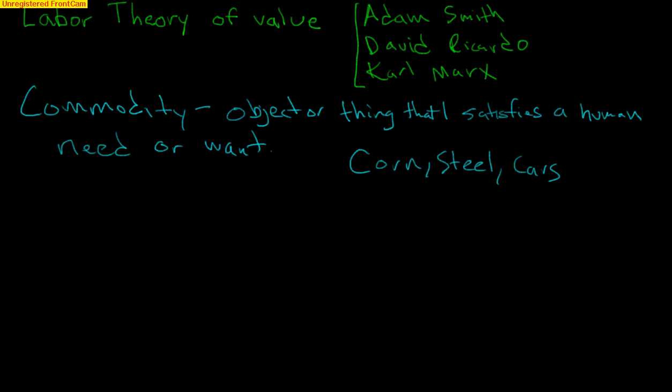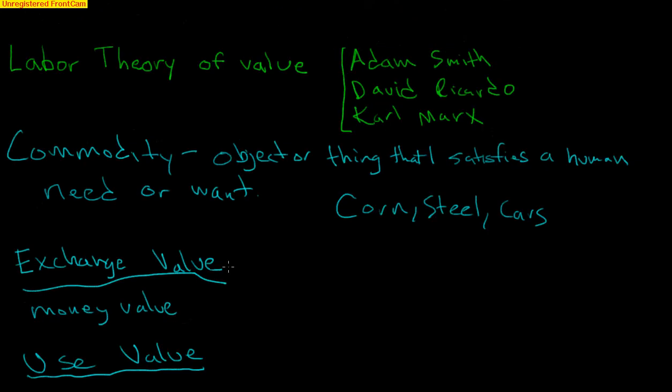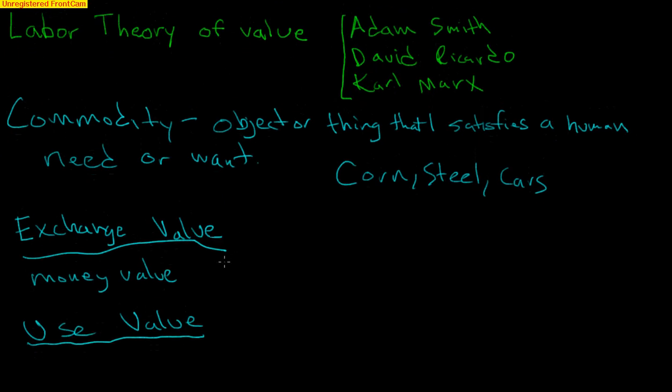And Marx, in particular, made a point of distinguishing between what he called the exchange value, and this is the value we're familiar with, and the use value. Okay, the exchange value is the monetized value. So when we express corn, for example, let's say I'm going to write money value. When we say a corn cob costs a quarter or a dollar, then we're expressing it in the exchange value. So in other words, the exchange value is the money amount, basically.